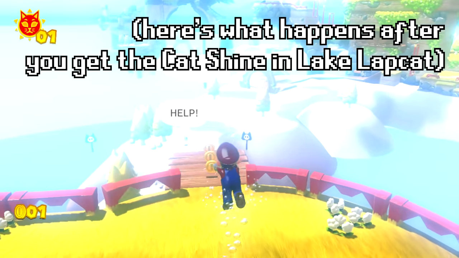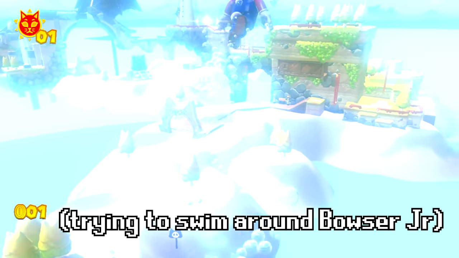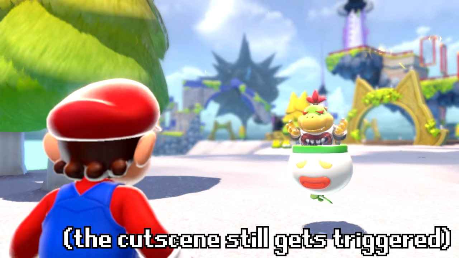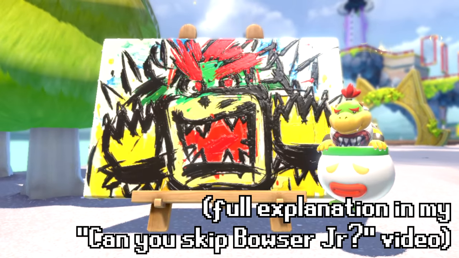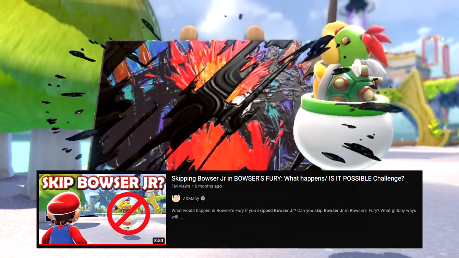Yeah, the world has become Discord light mode now. Oh, what if we swim past Bowser Jr.? What if we swim above Bowser Jr.? Let's try this. Oh, and we reached a spot where Bowser Jr. got triggered. I have a video about what happens if you try to skip Bowser Jr. And that was actually one of the first really popular videos on my channel. I started doing daily uploads around that time.